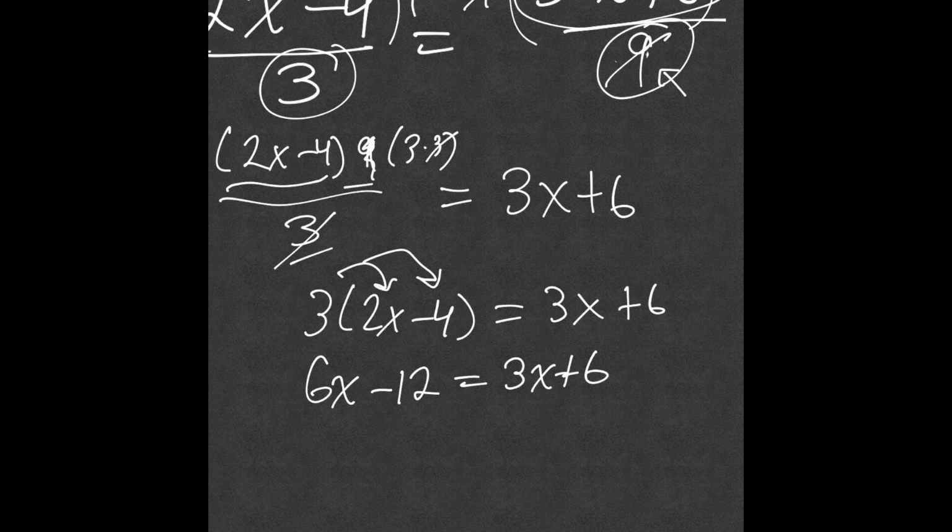Now what do I do here? Again, I want to get x by itself. And there's a couple ways you can go from here. What I start with is the x terms. So I try to get x all on one side, and then I worry about the rest later. First I have this 3x here. I'm going to subtract 3x on both sides. Okay, so these cancel out, and I'm left with 6x minus 3x minus 12 is equal to 6.